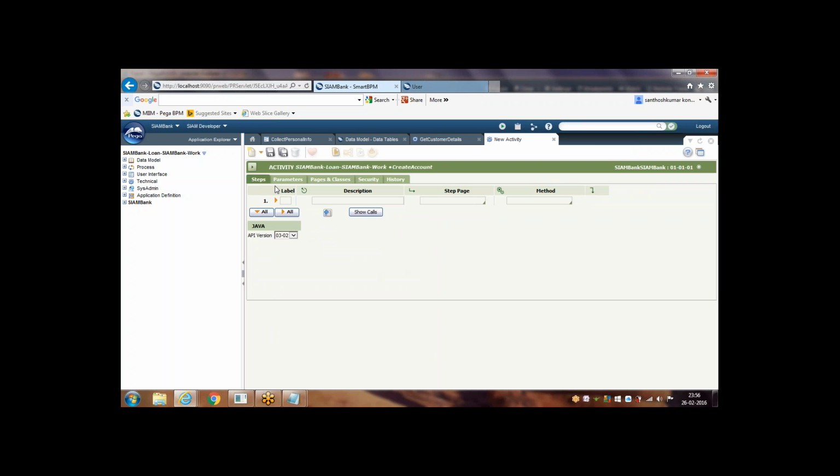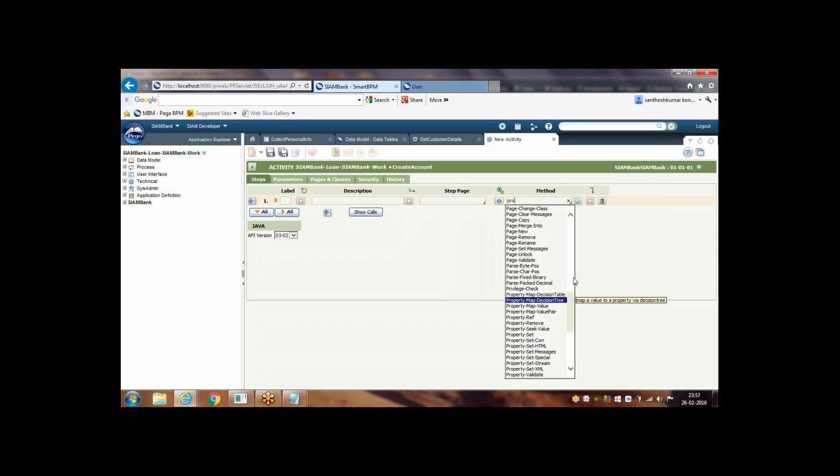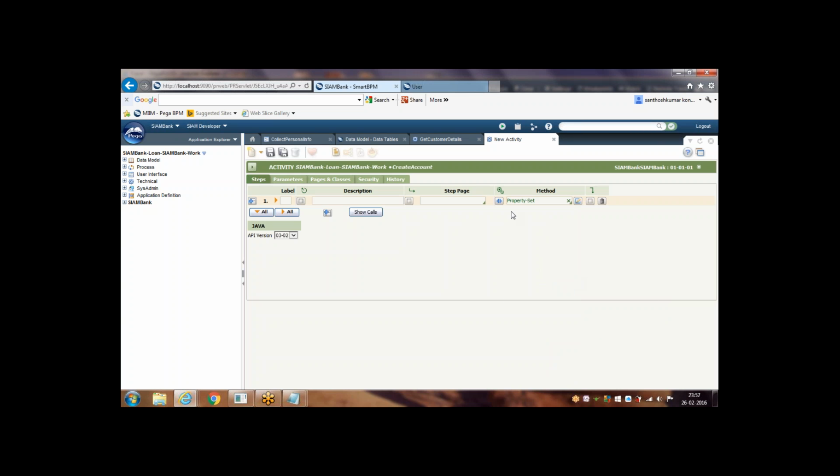And from the pyWorkPage, we want to enter the details into this page. So anyway, the context will be pyWorkPage only. The method to set the values is Property Set.